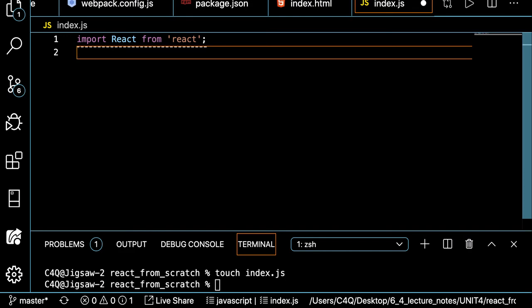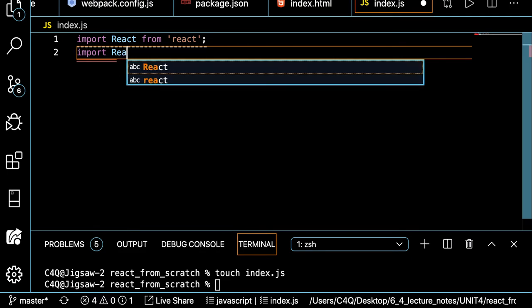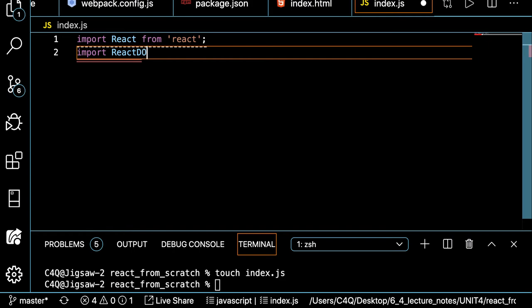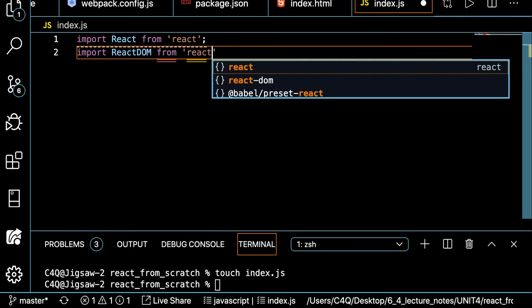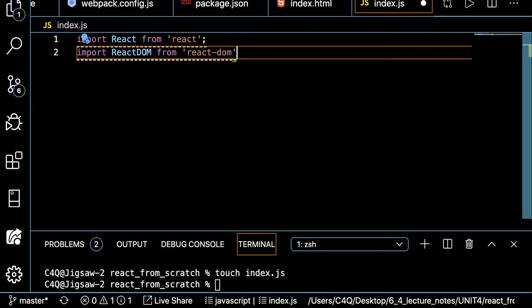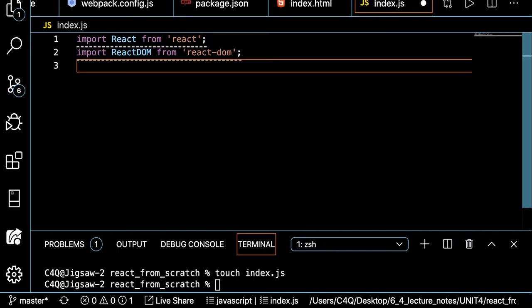Okay, we're going to import one other thing from React. So we're going to say import React DOM, that's our virtual node, I think, from React DOM. Getting close.